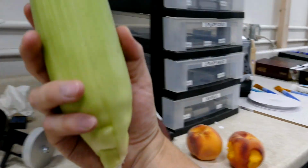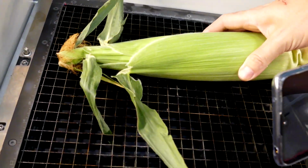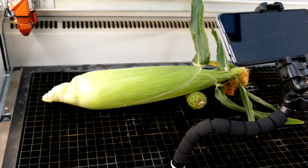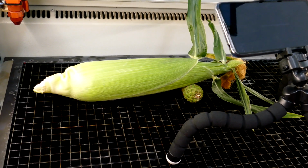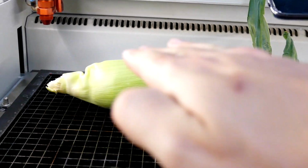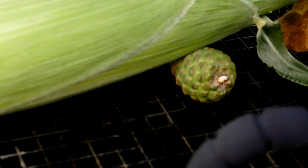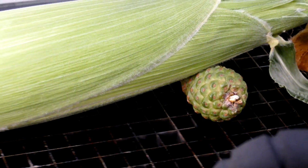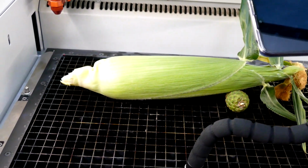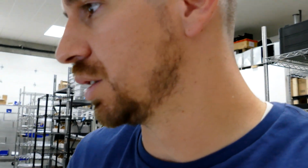Let's do this corn. Let's see what corn does when it's engraved. Alright, so we got our corn in here. And if you recall from some of our past videos, basically it has to be level in order for it to engrave. So we just propped it up with the handy dandy pine cone, and yeah, this should engrave pretty well, I think. It's gonna be a surprise what I'm gonna engrave on here. Let's see.